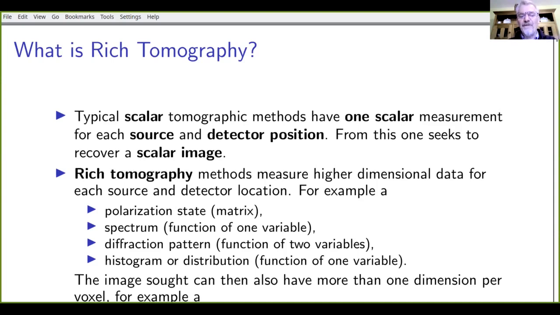Less modestly, you might have a vector, a magnetic field, a velocity field, or just an orientation line field without an arrow on it. A tensor matrix, such as a strain that you want to know at each point, or possibly something more like a classification where for each voxel, sort of gauge volume, you have the proportion of each of a number of materials in this kind of classification form. So all of those and many other things we call rich tomography.